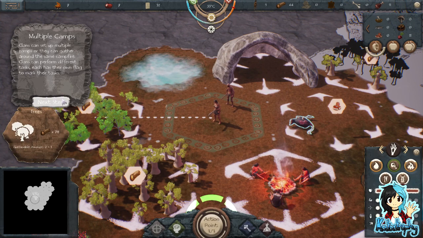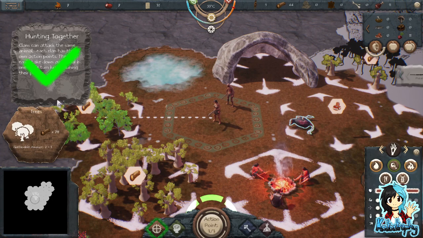Clans can set up multiple camps or they can scavenge around the same area. Clans can attack the same animal. Each clan has their own action points. They can easily take down an animal in one single turn by combining their powers. Ooh.